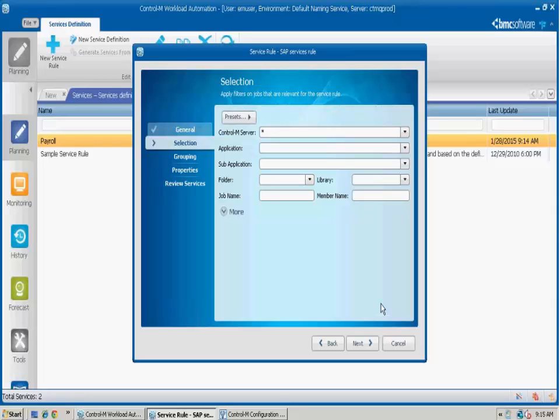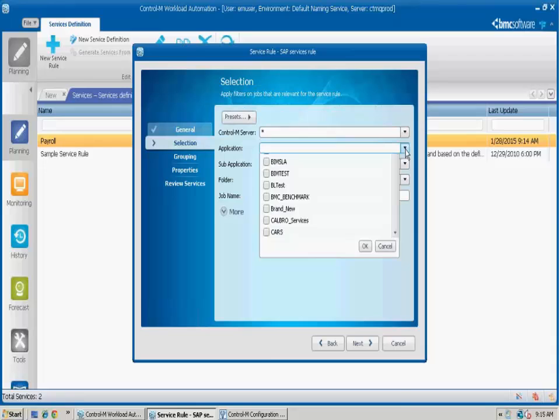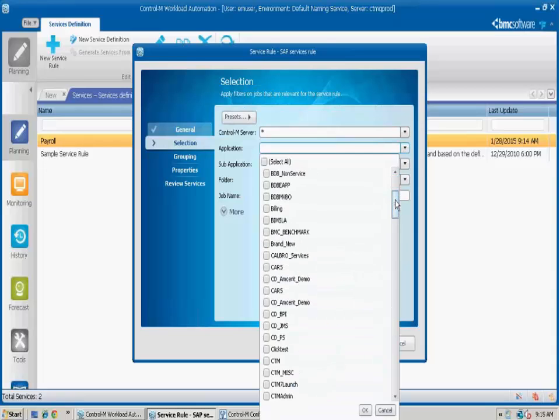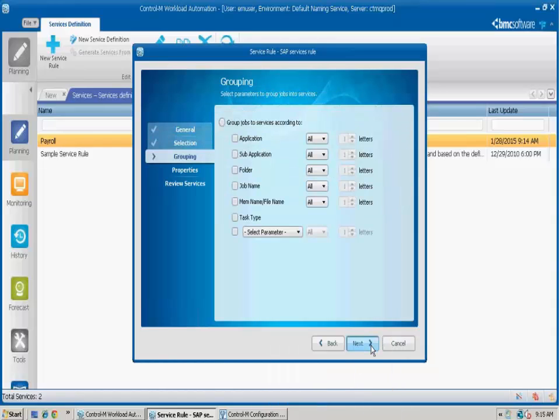My requirement for the rule is to create one service per each sub-application contained in my SAP application, okay? So I'm going to look for my SAP application using the application field. Here it is, okay? So I go next.